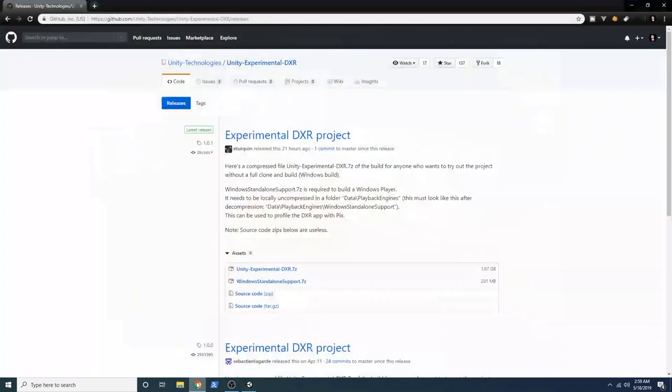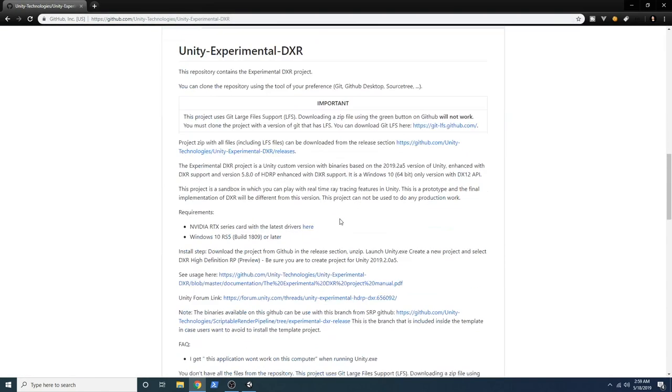I also want to tell you that if you didn't watch the previous video, make sure that you watch it, because I walk you through getting the custom build for Unity ray tracing going. So this is the URL where you'll get it from, and you in fact have to go to GitHub and then download the code and basically follow the instructions. Like I said on the previous video, I go in depth. One thing that I want to emphasize, make sure that you have this version or greater. Otherwise, the scene is not going to work.